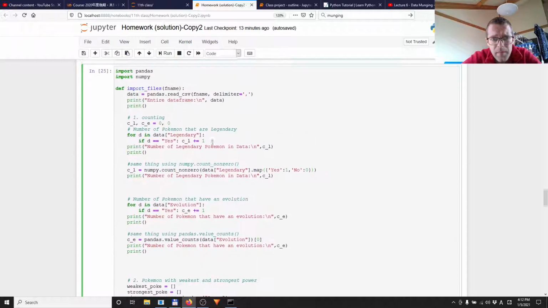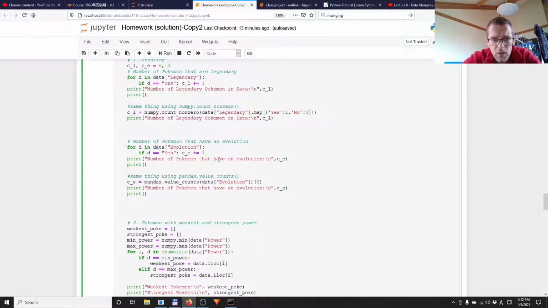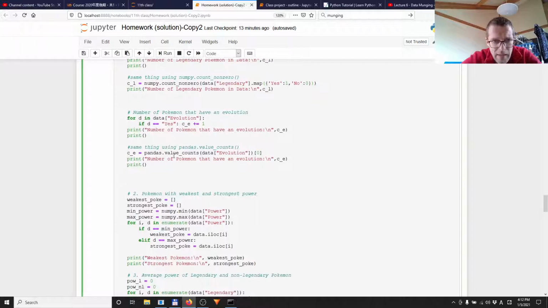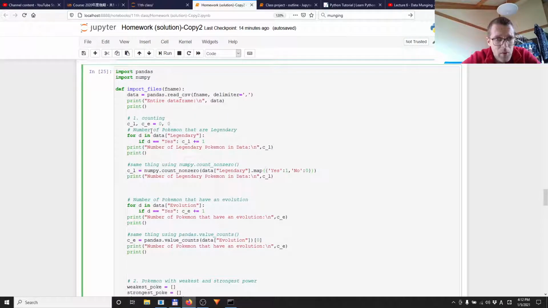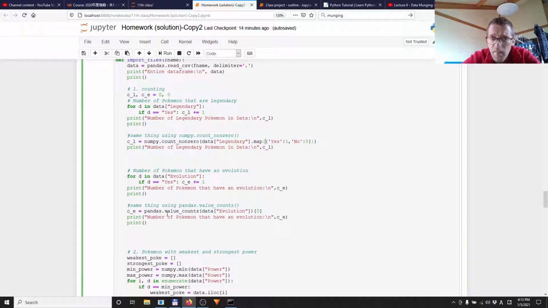Or here we are calculating the evolution. It's the same thing, just a different parameter. We set a simple conditional for loop. We can use the numpy function count non-zero, or we can use pandas value counts, right?